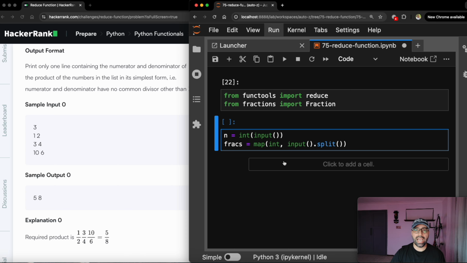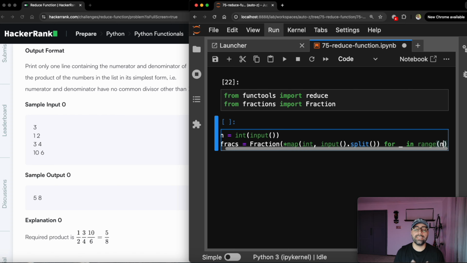And then I will have to use the concept of fractions. So if you don't know what a fraction is, you can find information about it in the Python docs. But for this video, I'm not going to really focus on that. So once I have taken this as a fraction, so the user gives me a lot of different things, I convert them to fractions. And then all I also have to make sure is that I am running a for loop, because that's how I'm getting the user input, breaking them based on a space, converting them to different integers, and putting them in a fraction format, numerator, denominator. This is what's happening here.